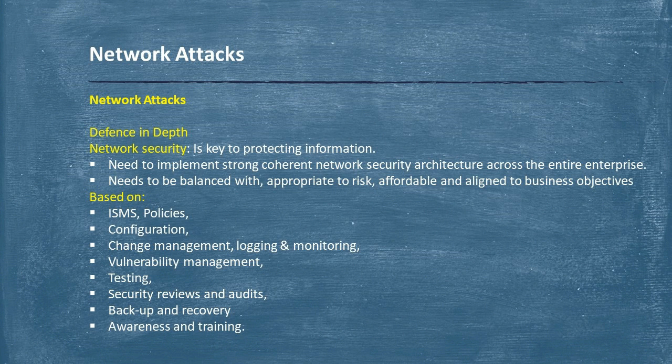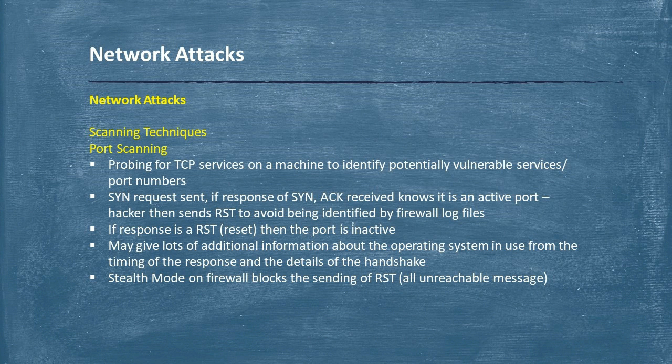Let's see now some of the common network attacks. First and foremost is port scanning: probing for TCP/IP services on a machine to identify potentially vulnerable services or port numbers. An attacker would scan for vulnerabilities and open ports. He does it using the TCP/IP three-way handshake technique. He will send a SYN request. If a response of SYN-ACK is received, then the attacker knows it is an active port.